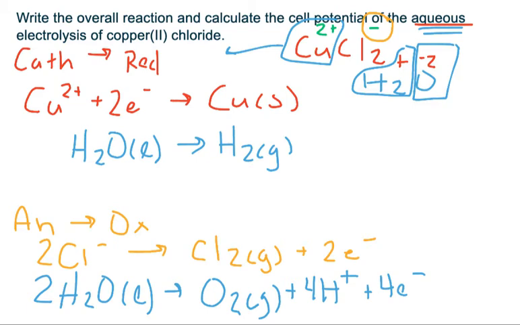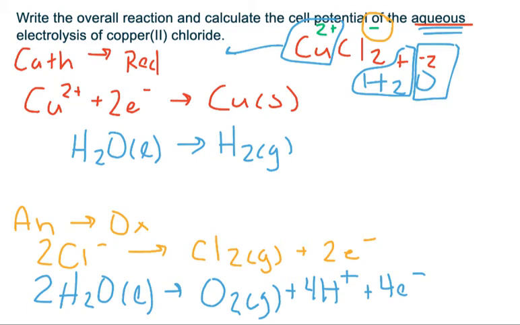I'm going to walk you through it, but we're going to balance it by the basic method instead. It's all the same, right? We just add one extra step at the end for the basic method. So to balance the water reducing into hydrogen gas, we first need to make sure everything but hydrogen and oxygen is the same, which it is, because we only have hydrogen and oxygen present.